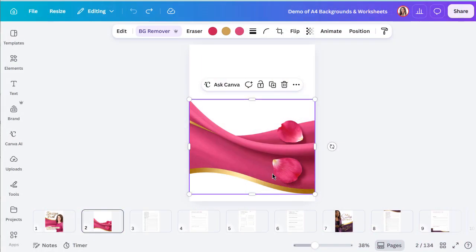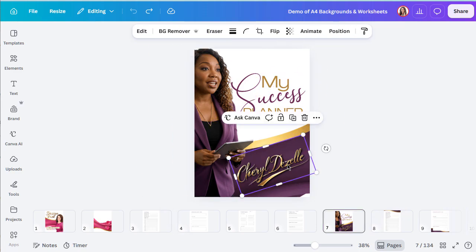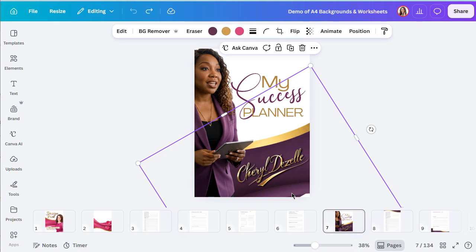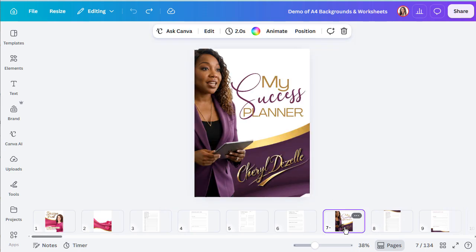Okay, so there's lots of images. The thing that I want to teach you today is that you can create a beautiful document layout with just one image. Now, I'm using Cheryl. Cheryl's already got the bundle, and so I used her as an example, and she's given me her image, and she's given me her logo, and we're going to be using her purple colors for the whole of this template so that you can see, doesn't matter what the color is, you can recolor it.